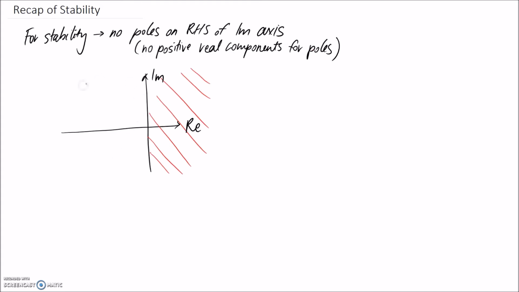Again, all that's telling us is that poles need to sit on this side of our imaginary axis, or even on the axis is okay. So I'm going to show you why this happens, and I'm going to do it with two examples, one where we have a stable system and one where we have an unstable system. Let's start with the stable one, and we're going to play with the transfer function x on f is equal to 1 on s squared plus 5s plus 4.